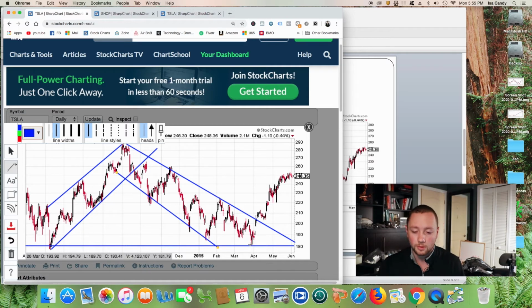So we're going through March, going through April, we test that 180 level, we see a little bit of a bounce back, and then we see a big movement up from 180 all the way to that 200 mark, and then consistently up to that 210 mark, breaking through that line of resistance. And that is glorious. That is exactly what we want to see, because that indicates a change in trend. Now we are moving upwards in the charts, we are out of that bearish pattern, and it is time to possibly make a buying opportunity.